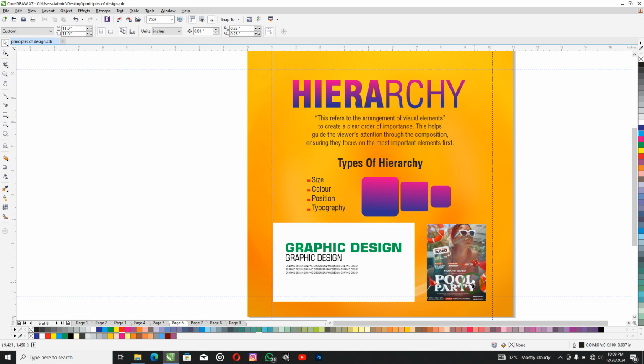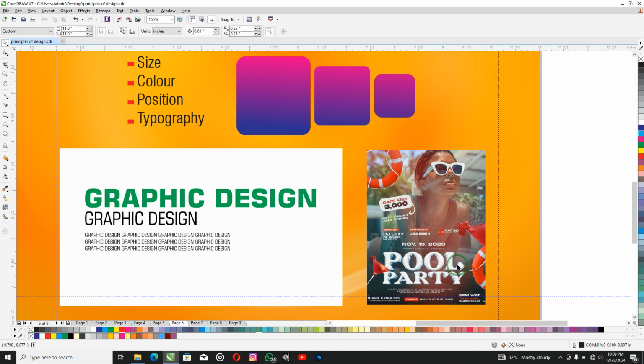So that's why I brought this image here. Looking at this image, what is the hierarchy? This is the lady over here. Without saying much, looking at the lady and her position and the kind of environment she is in, you know that this is particularly a party design, or a pool, or a motel.